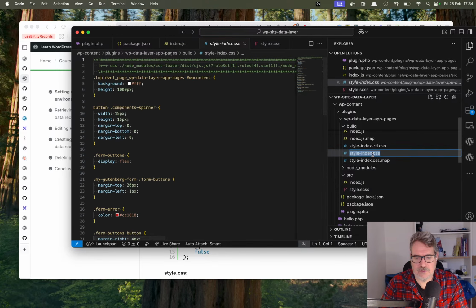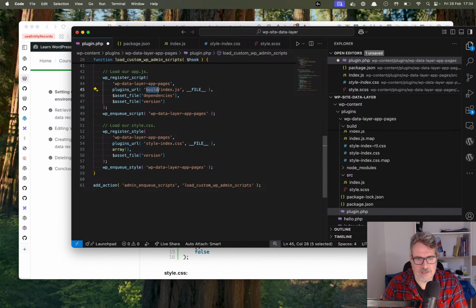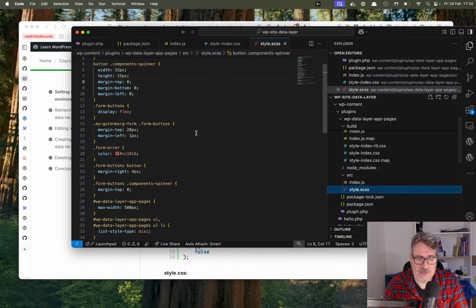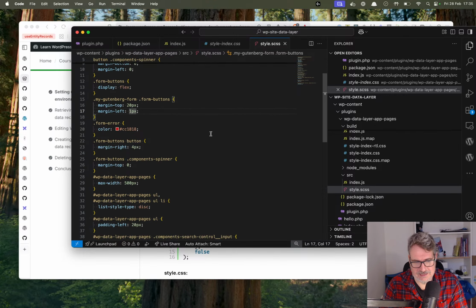So what we're going to do is load this version that is in the build folder. And the good thing of using SASS is that we can apply some SASS syntax, such as, for example, we can put this here.